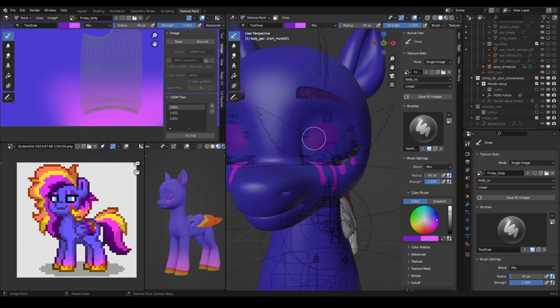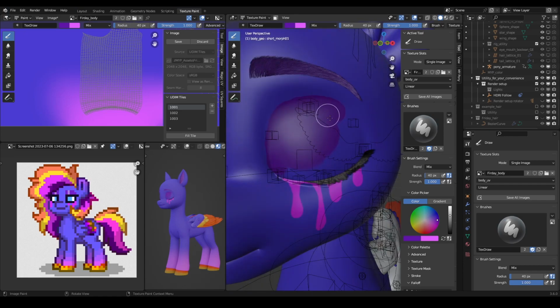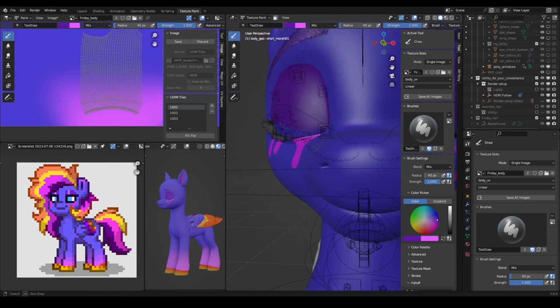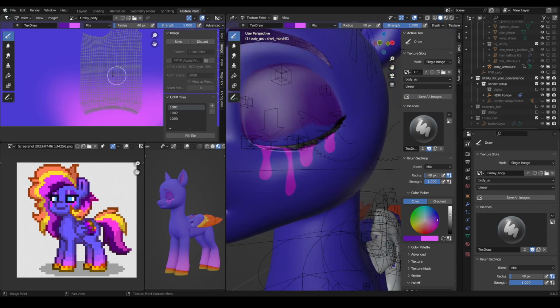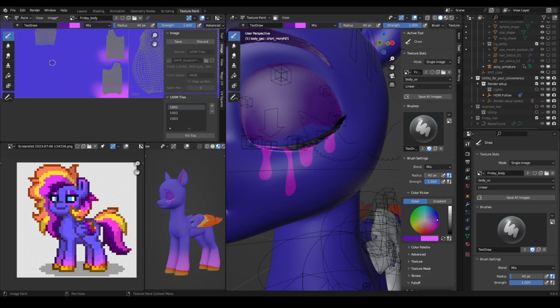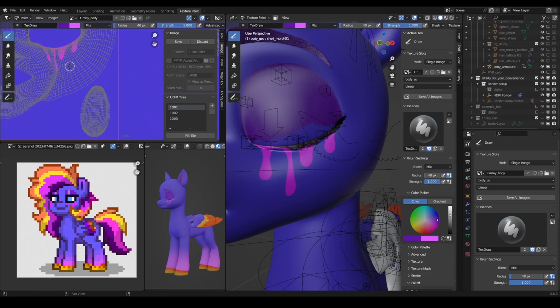Maybe it should be a bit darker, actually. Saturated. Yeah, that's a bit more the effect we want. This is touchy. Where is it painting it actually? That might be helpful to know.